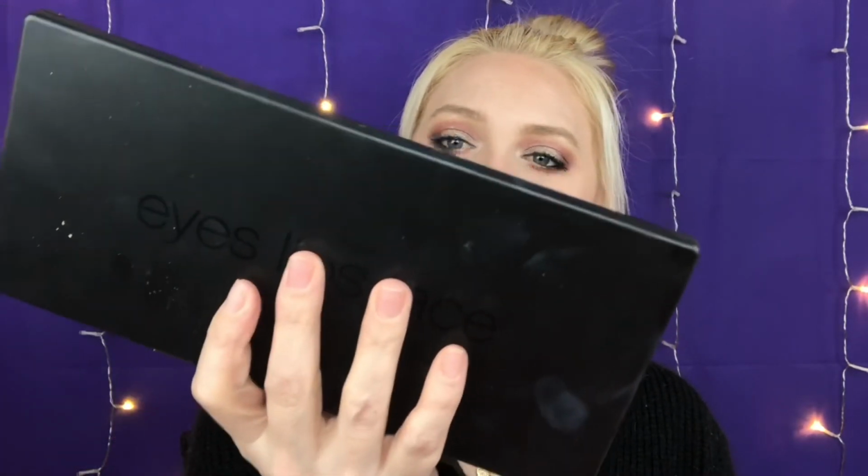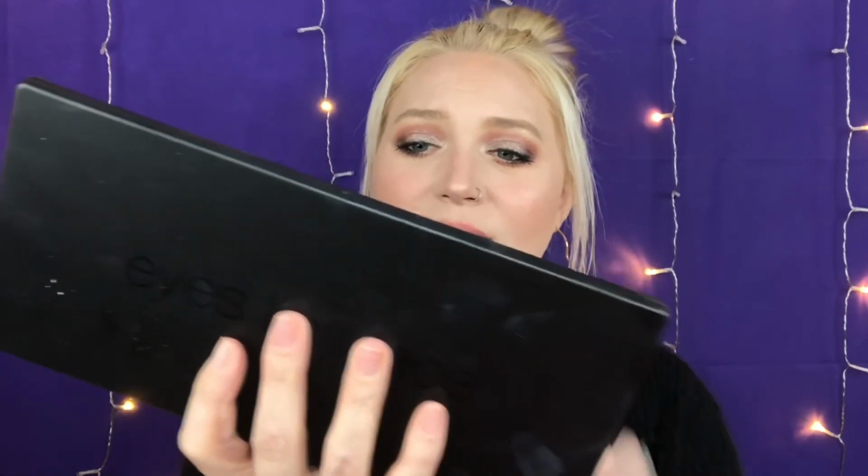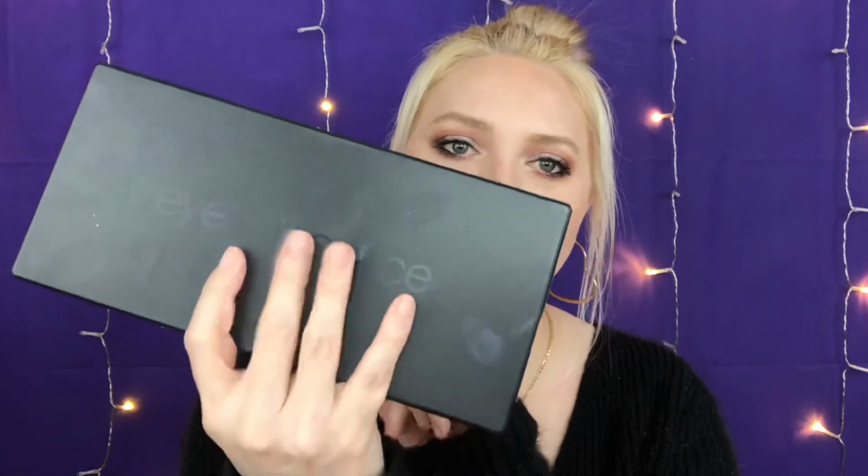What do you think? Do you like it? I think it's cool. I do like that topper shade, though. It is very pretty, and I bet it would look pretty on every single color in this palette. I honestly, guys, I love this palette. I love it. I really do. Oh, I can't wait to play with it more, but next, we're going to play with the King Size 50-Piece Eye and Face Palette again, and we're going to do a look with this one again.